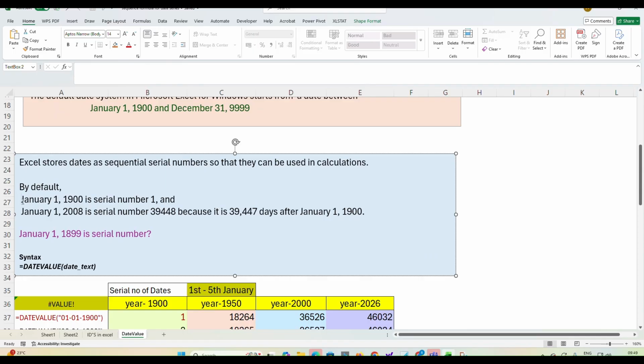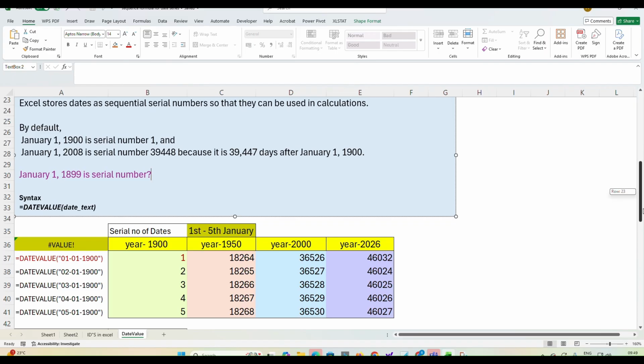By default, January 1, 1900 is serial number 1, and for January 1, 2008, the serial number stored in Excel is 39,448. Why is this given? Because it is 39,447 days after January 1, 1900. So this number is given because it is this many days after January 1, 1900.